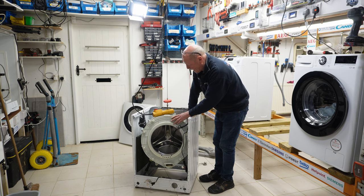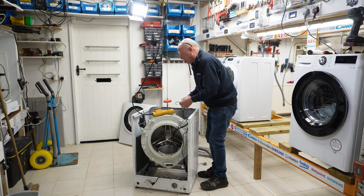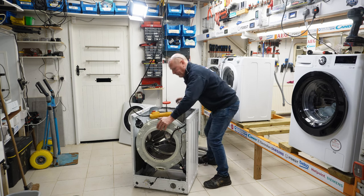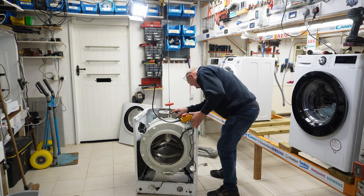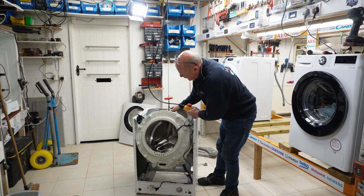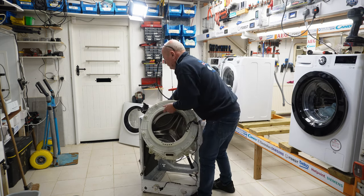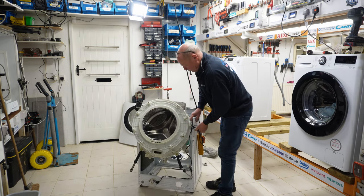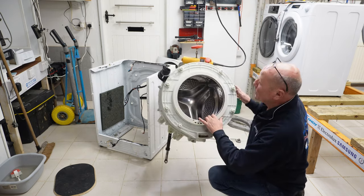Now, if you are replacing the bearings on these machines, do take note of which way the spring came off. It is quite important to have them on correctly. Do the same on the other side. Make sure all the wiring is detached from the machine. And there we go, we have the drum.